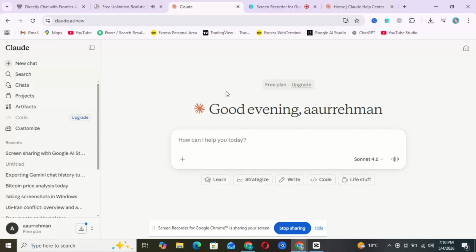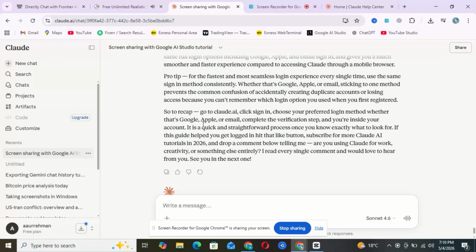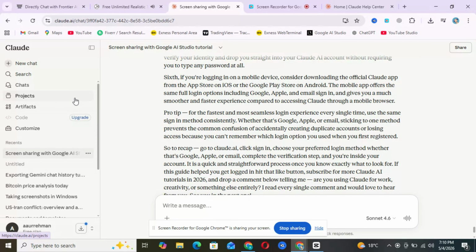Step 2. Understand why you were banned. Now let's quickly go over the most common reasons accounts get disabled so you know what you're dealing with. Many Claude AI users receive the error message, "Your account has been disabled after an automatic review of your recent activities," which means Claude's automatic review system detected unusual activity on the account. Here are the main triggers.